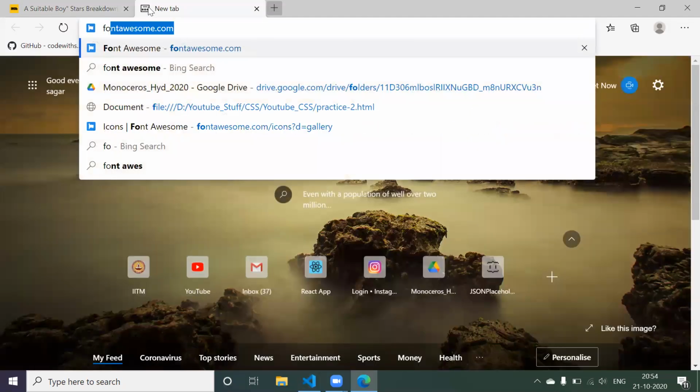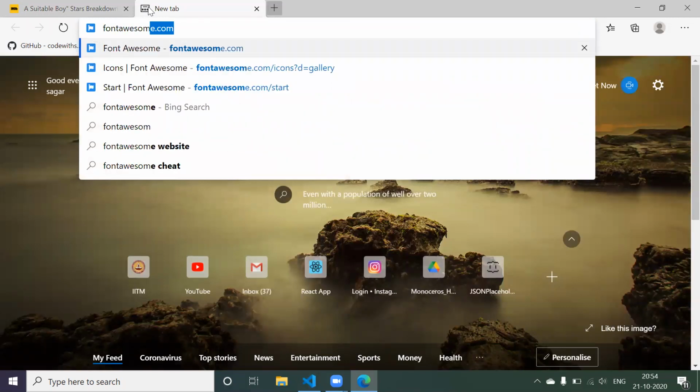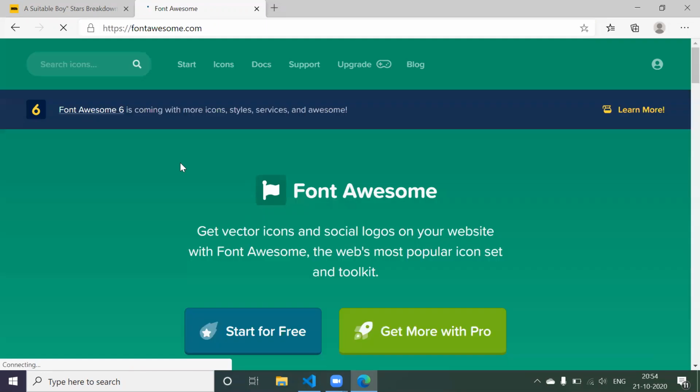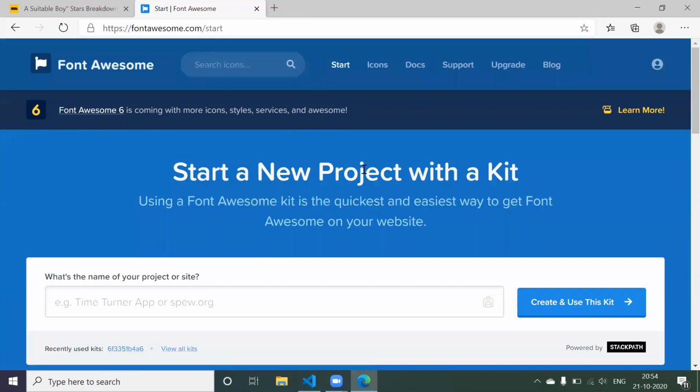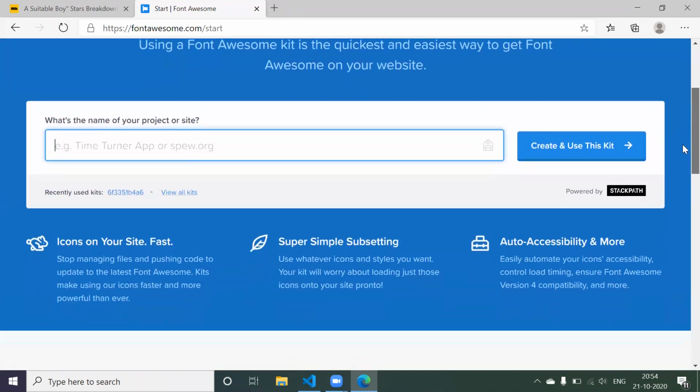If you wanted to use some kind of icon in your website, for that we have a website called Font Awesome. Once you go to Font Awesome, you have to go to Start. Here you have to enter your email ID and click on this button. A confirmation email is going to come to your email ID.